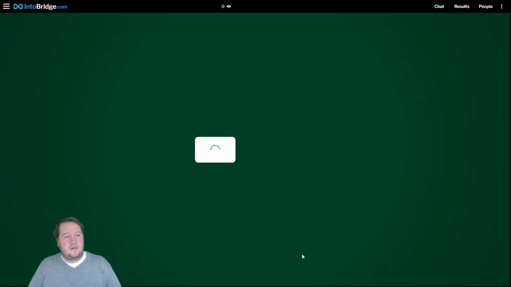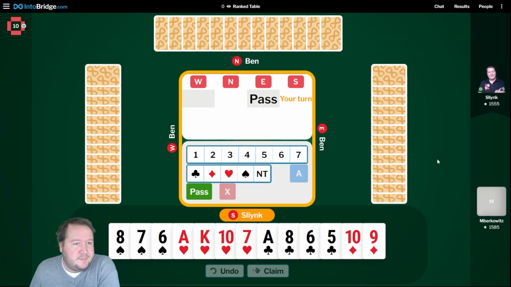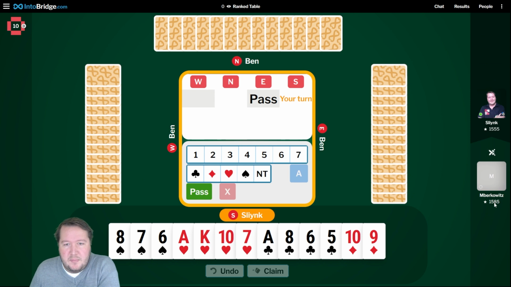So what do we have here? We are playing Michael Berkowitz. Ooh, okay, 1585. So even if I draw this, I'll probably get a little bit of ranking points off him. But I've got an 11 count. We're vulnerable, but it's ace, king, ace. I think I want to open this.